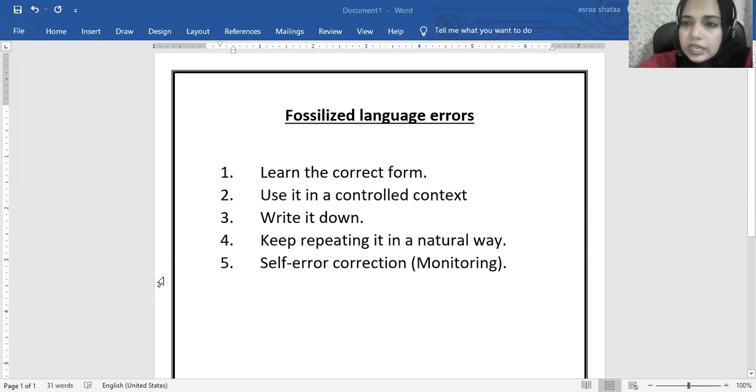Other mistakes we might have can be related to vocabulary sometimes. Sometimes you choose the wrong word, especially when it comes to collocations. The simplest example I can give here is make a mistake or do a mistake. Some language users say, I do a lot of mistakes, and that's a mistake. So it's make a mistake. So that's another error. Some other errors are related to pronunciation.